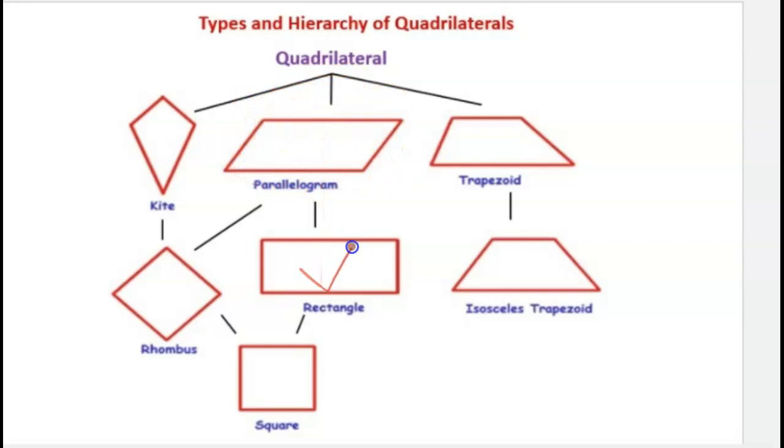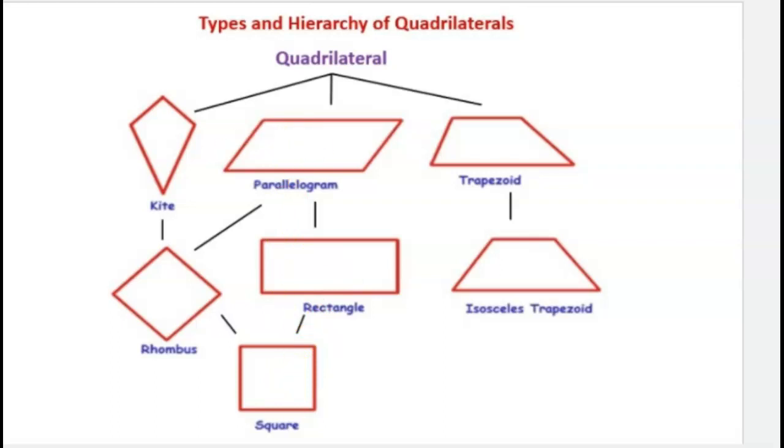If you go down, a rectangle is a type of parallelogram. A rhombus is a type of parallelogram. And then if you keep going through the list, you end up, finally, at the square. A square is a type of rhombus with 4 right angles. It's a type of rectangle where all sides are the same, and it's a special type of parallelogram.